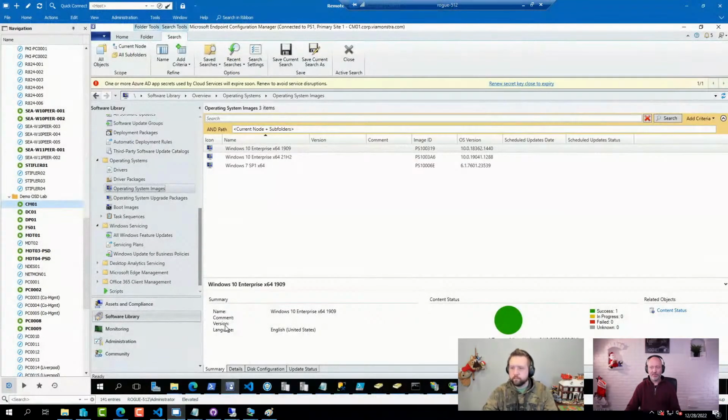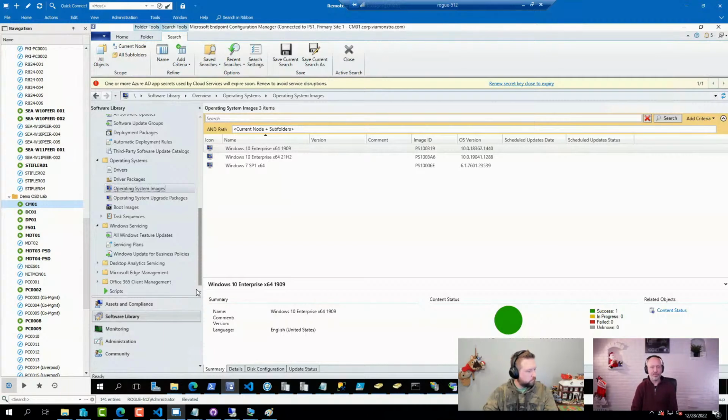So there is really not much more to it. The method that you usually use to create images, continue to use them. If you're using OSD Builder, fine. If you're using WinWitch, fine. If you're downloading from Microsoft and exporting, fine. But it has to be a clean image. It cannot have applications in it if you want to use it for servicing.